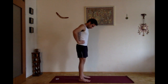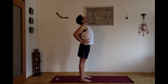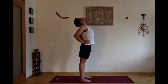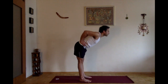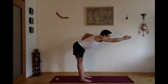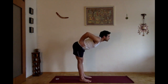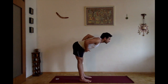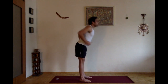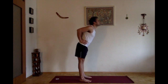Okay, hands up on the waist, inhale deep, open up the chest, and the chin goes up, eyes are looking up on the eyebrows, full stretch on the spine, exhale, gently moving forward. When we do so, eyes are looking forward, straight, not down on the ground. So that's how the shoulders are inactive. When we have the head up, the shoulders are active. And now inhaling deep, have the awareness on the navel, going up, full up, holding the same breath. Exhale, forward bending again.